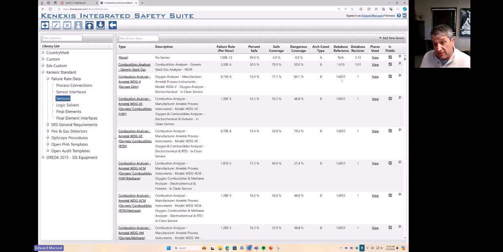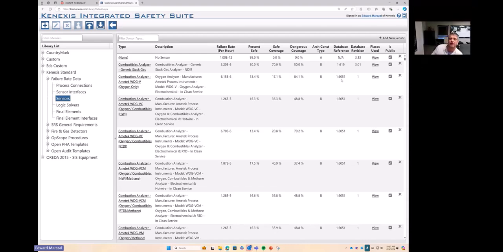That's going to give us traceability, another one of those key terms, traceability back to where that data actually came from in the Kenexis data registry, which I will show you under the hood, the inner workings of what happens at Kenexis, so you can understand where these numbers are coming from.